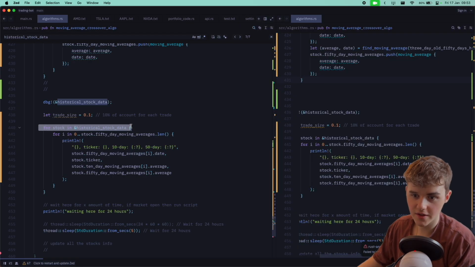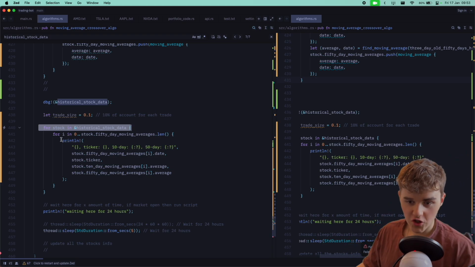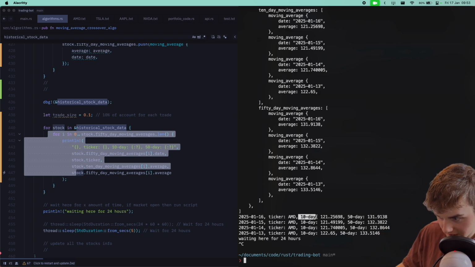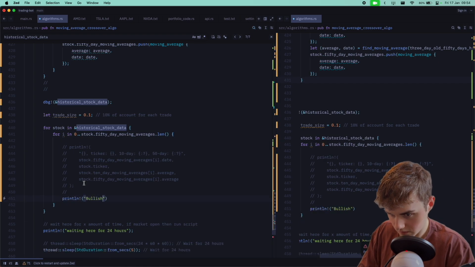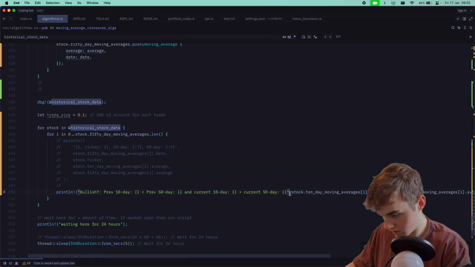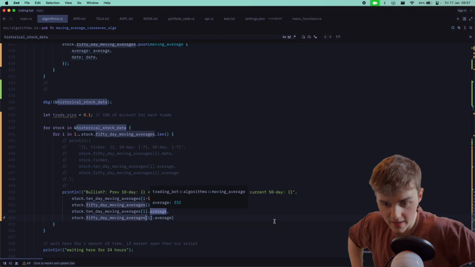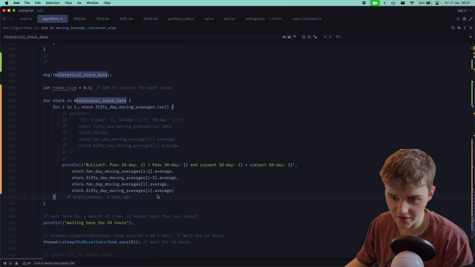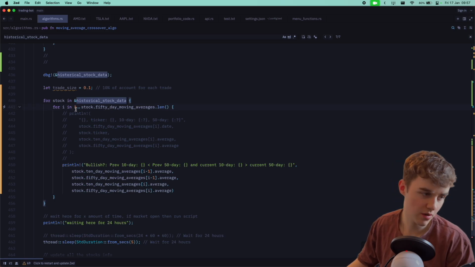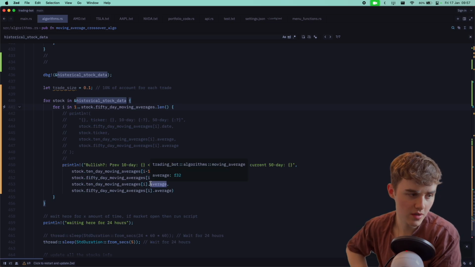So this loop here, as you can see, goes through every stock we're watching, and I've just got some print statements here to show that everything's working. We have on the 16th the 10-day and the 50-day. I've managed to implement a print statement that basically shows everything we're going to do. I modified the loop to, instead of starting at the very first element, start at 1, which is perfect because it means that we can always assume that there will be a -1 to check, and we're not going to get out of bounds.